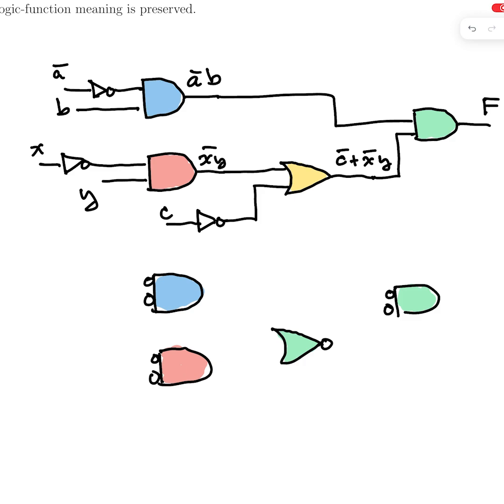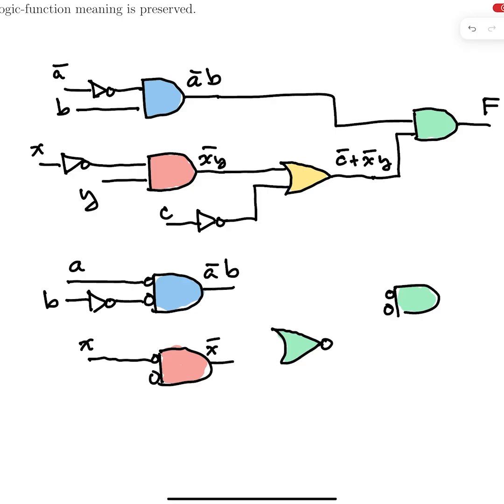What I'm thinking here is I need a bar showing up in the output. I have the bubble already on the input side, so that helps me generate a bar. But for B, I need B showing up on the output, and so I would need to cancel that bubble for it to show up on the output. Similarly for X, I have X bar showing up on the output.